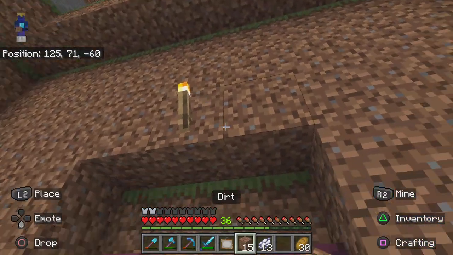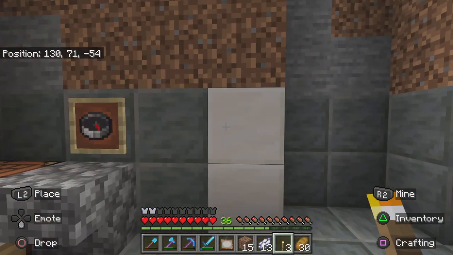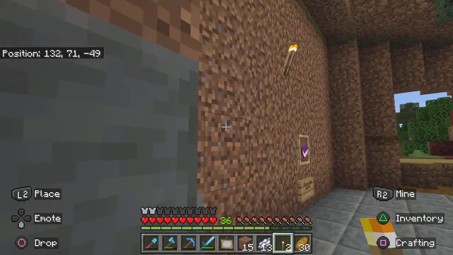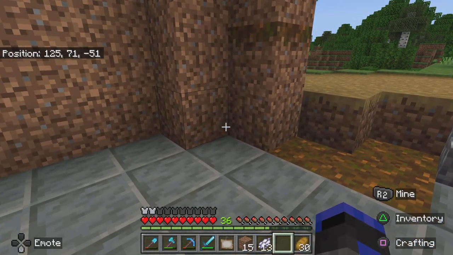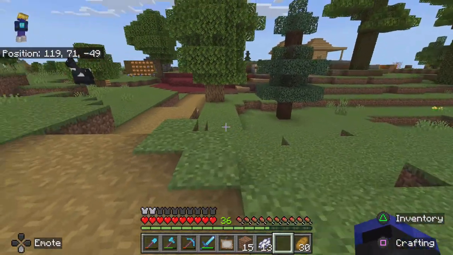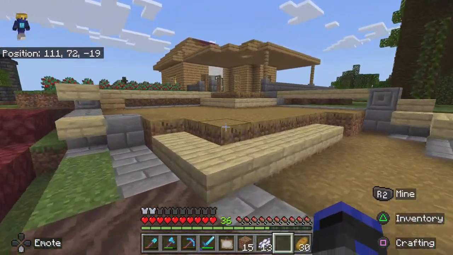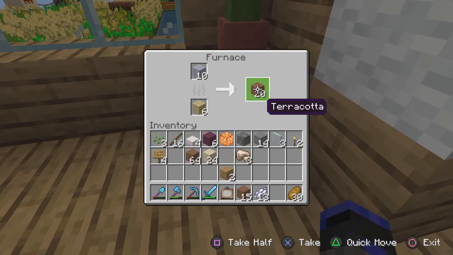I need a torch. Not dirt. Torch. And I'm gonna place it. For now. There and there. Move you. Alright. I think. How much? What do we have? 20. 16. Plus 8 is 24.